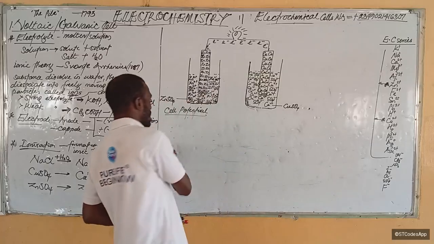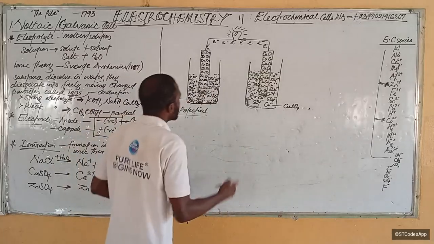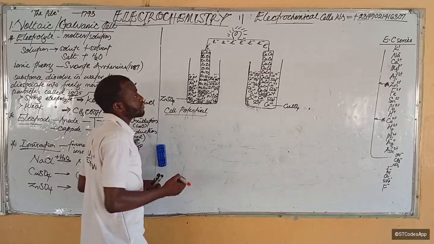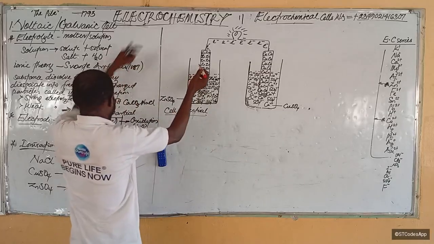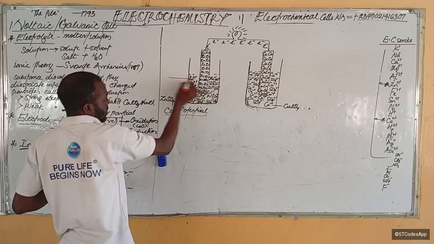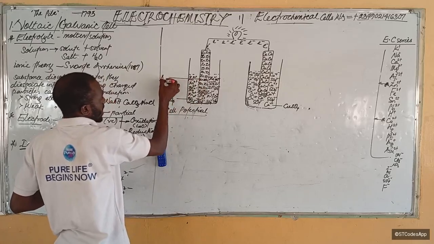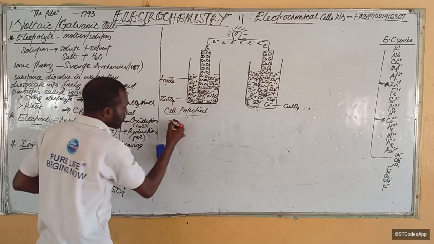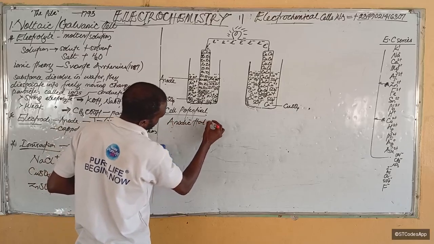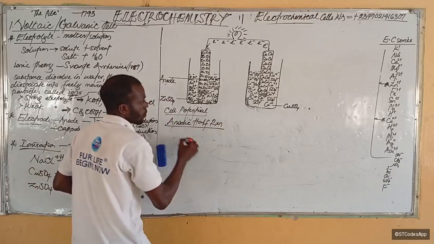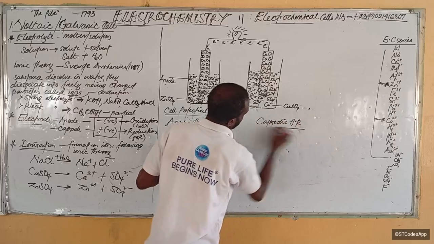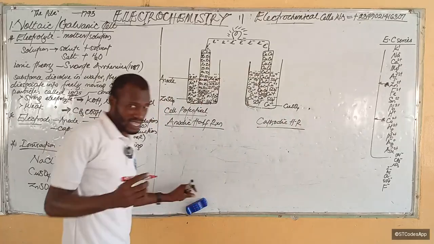Alright, having said that, how does that exchange happen? This is what happens. On this surface here, this zinc metal is pregnant with electrons, maybe think of it that way. Remember I said the one that is losing electrons, that site is oxidation, right? So this plate here will be called the anode. The reaction I want to write now is the anodic half reaction, while the reaction right here will be the cathodic half reaction. So that's why we needed to do the redox reaction then.